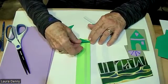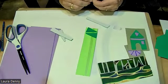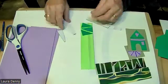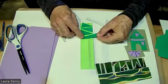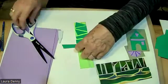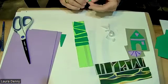Okay, so then you just peel and stick. And you can't really wash these if they're on cardboard because the cardboard will disintegrate, but I can use it for quite a while. And you can build up a little collection of these. And I know some people want to make cards. That's great too. So it's pretty straightforward.